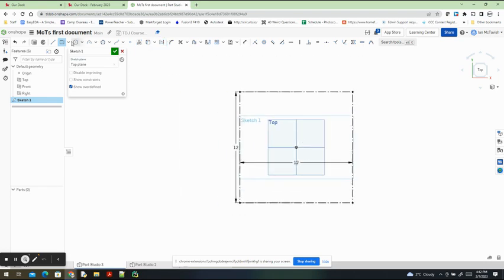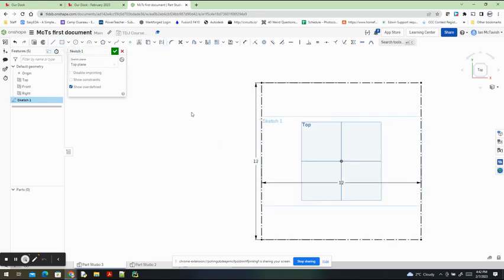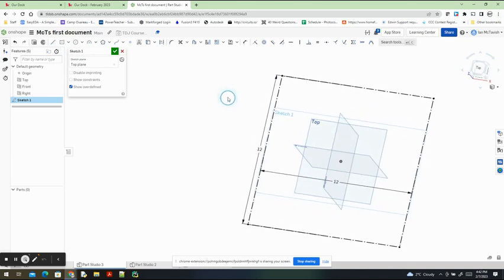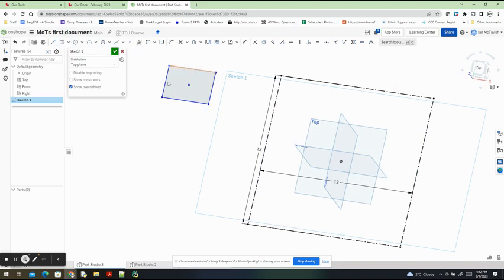So there we go. So construction lines are dotted lines, and you'll notice, I'm just going to create another rectangle here just to show you. You'll notice when you create a rectangle that is solid lines, it's filled in. The fill in indicates that you can extrude it. The dotted lines you can't extrude because it doesn't get filled in because it's just holes. But construction lines are really useful.